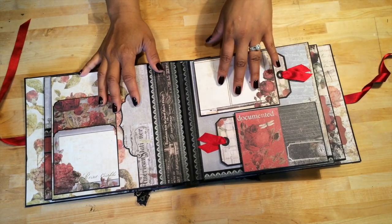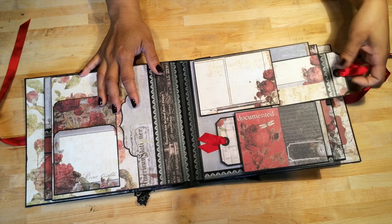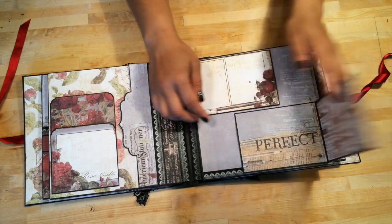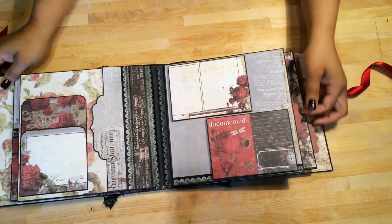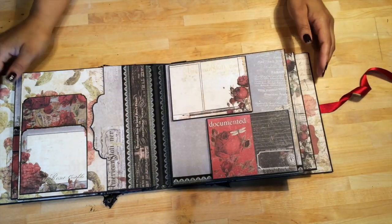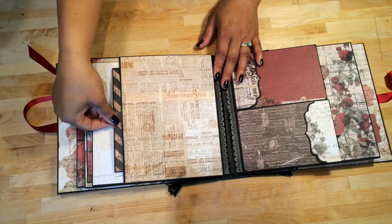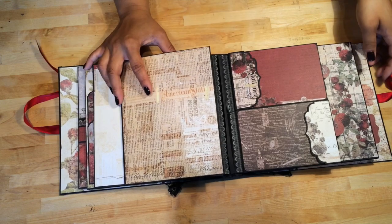I have two flip outs on this page that I turned into two pockets so that I could have tags. So let me pull the tags first. Here's a photo mat tag, and then on the back there's room for journaling. And these both flip outwards this way. And then another large side pocket photo mat. So this page here is a large space for photos, an on-page pocket with a photo mat. And then it flips out twice.